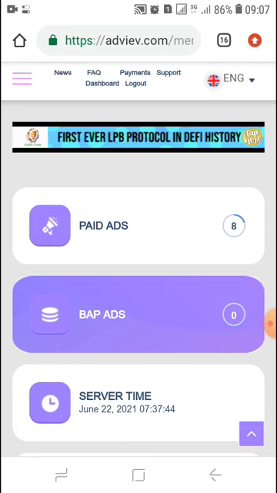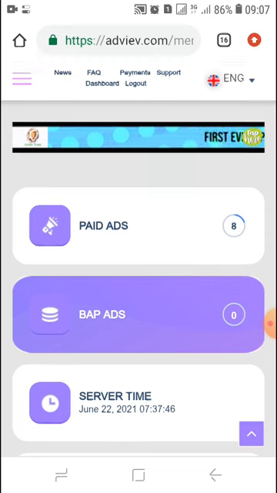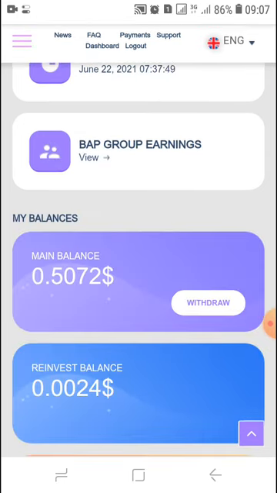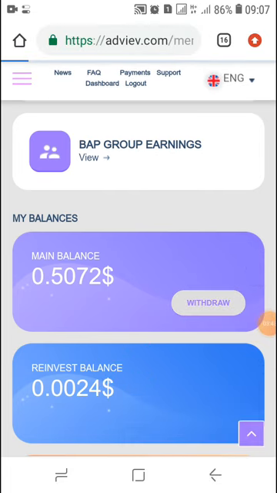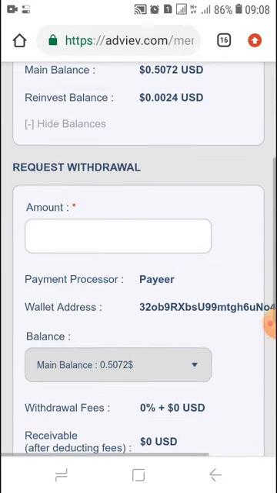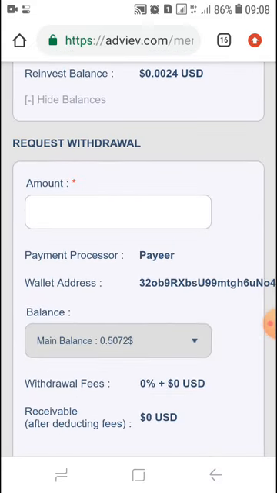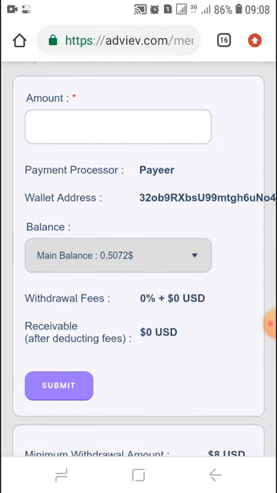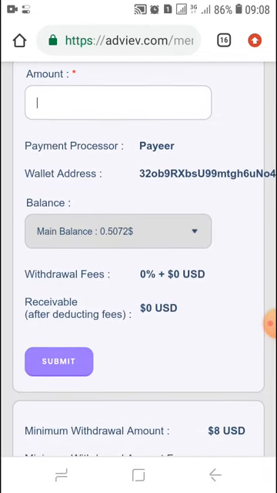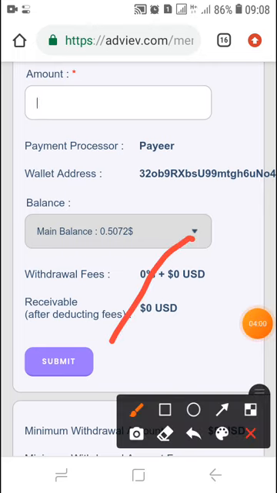Watch all of the paid ads to earn real money, and for withdrawal click on this button and withdraw, and after that this window will pop up and select your amount here and your main balance will be shown here.